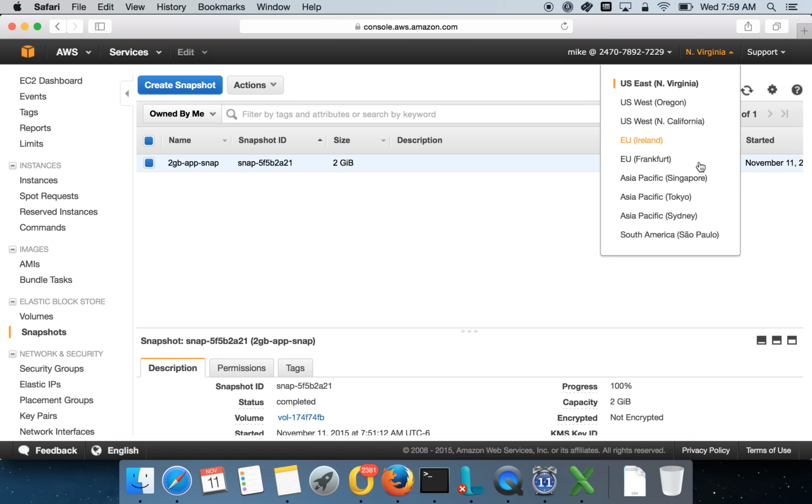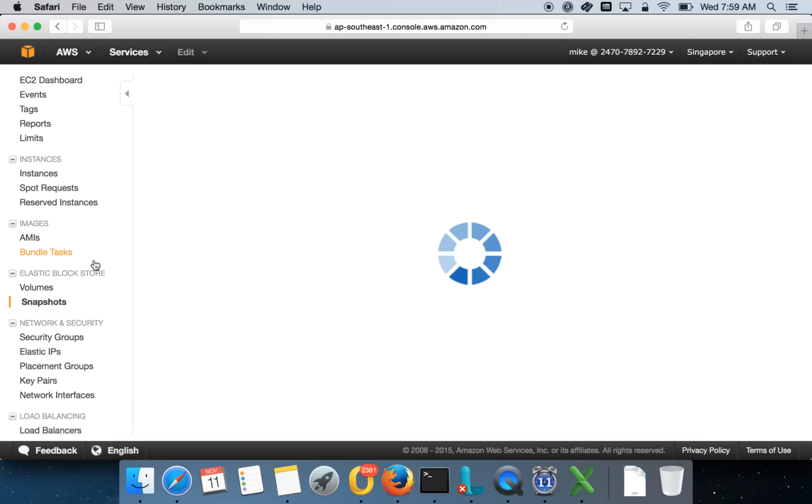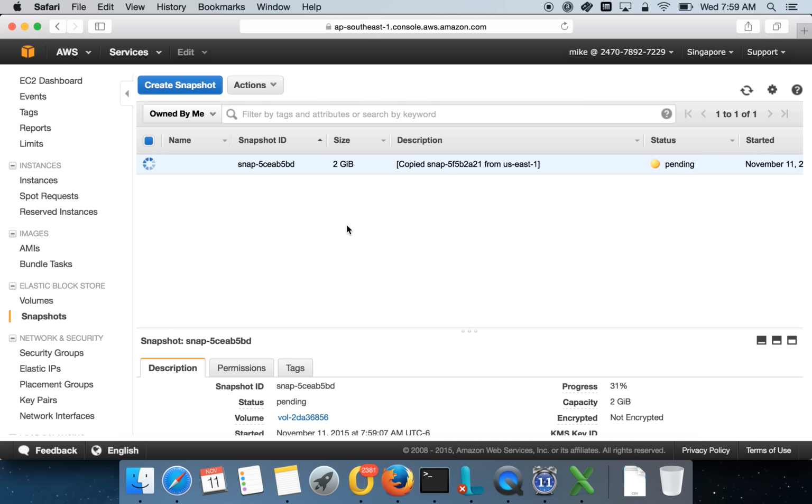So let's go and see what's there. I don't have any instance in Singapore, but at least let's verify the snapshot information over there. It's across the WAN, right? It may take some time. Let's verify. See, it's coming.